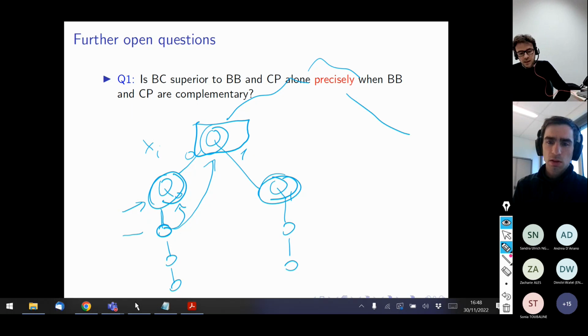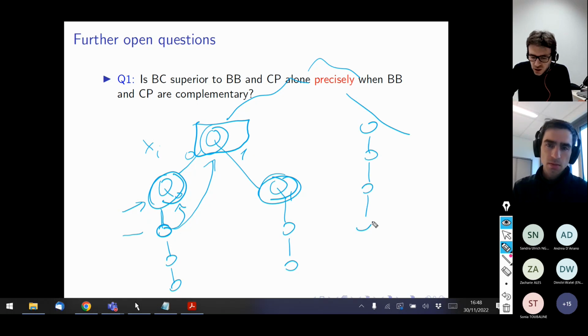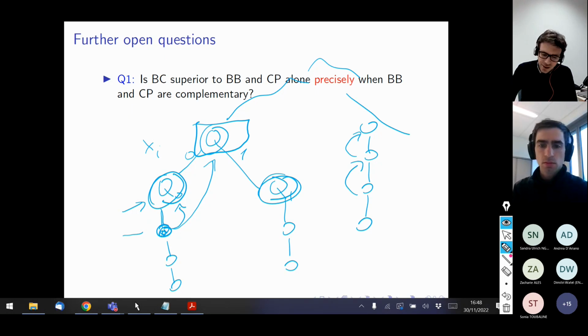Yeah, it could be, of course. But I need to be sure that I have a cut valid for Q, because then I want to replace this tree with just a chain. And if I want a chain, then this has to be valid for Q. This has to be valid for the predecessor, and so forth. So I need to modify this cut a little bit, and this is done by a rotation argument, which I didn't present precisely because it's a little bit technical, but it's just a rotation argument.